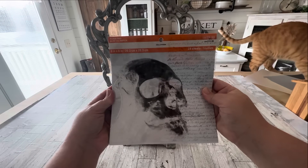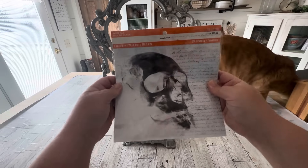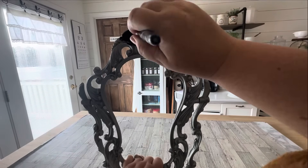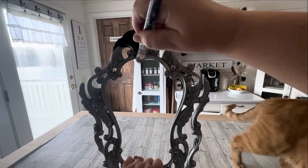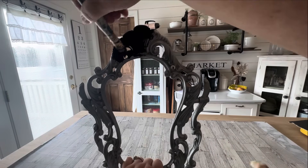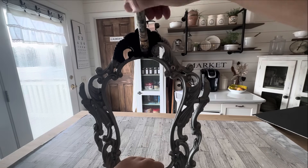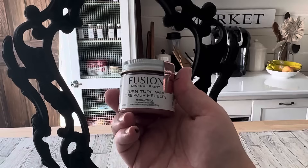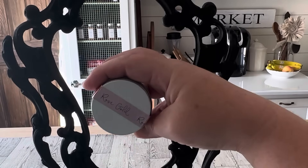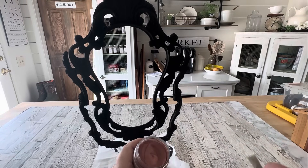I have these images that I got at Michael's a couple years ago — they look like x-rays. I have a similar thing linked in my description box below and you can print it out on regular white paper and I think it'll work just the same. After giving this piece a good cleaning, I did a coat of some black chalk paint. Not every Goodwill is going to have something like this, but remember this technique for old picture frames. Now I'm going to add a little luster with some rose gold furniture wax from Fusion Mineral Paint, which I'll link in my description box below.